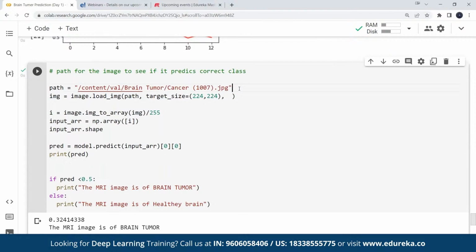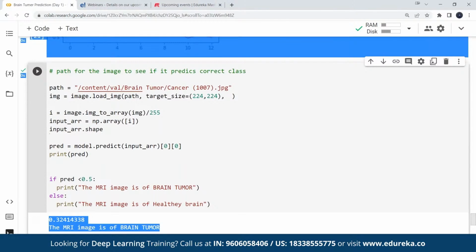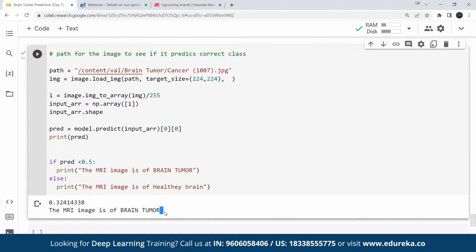I gave an example of an image which contains cancer, and my model is predicting that the MRI image belongs to a brain tumor. So this is what we have been able to do by implementing deep learning neural networks, guys. We loaded the data, created our model as a sequential model, and started adding the individual layers. Once we stacked the layers, we performed the training.